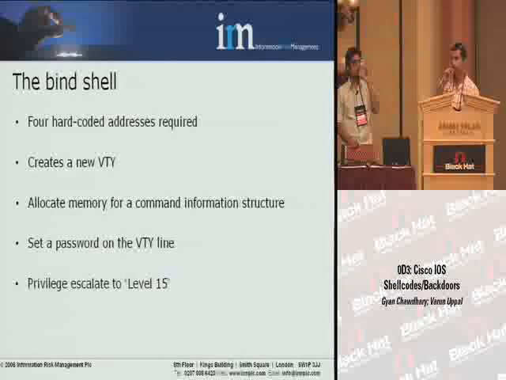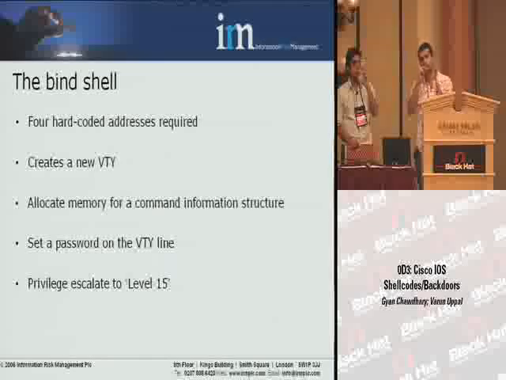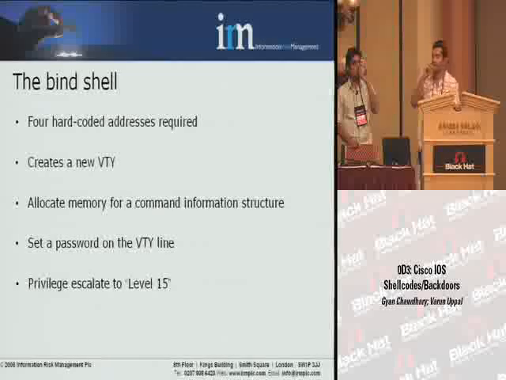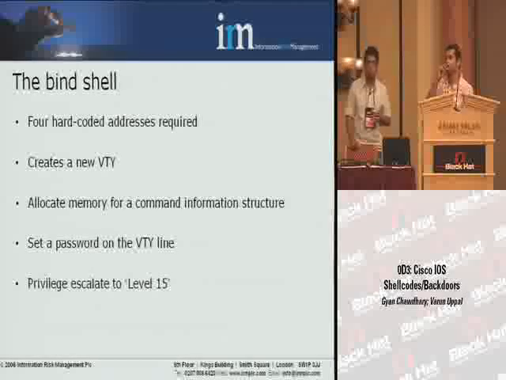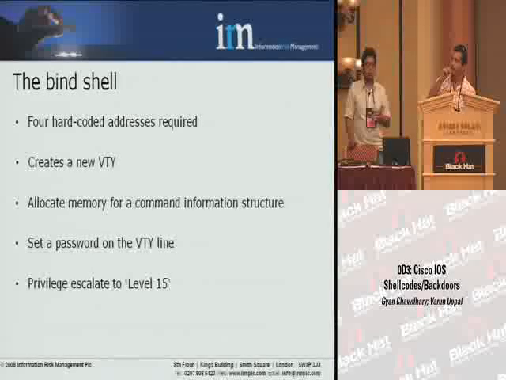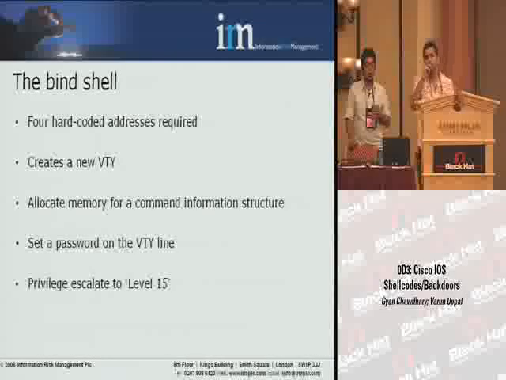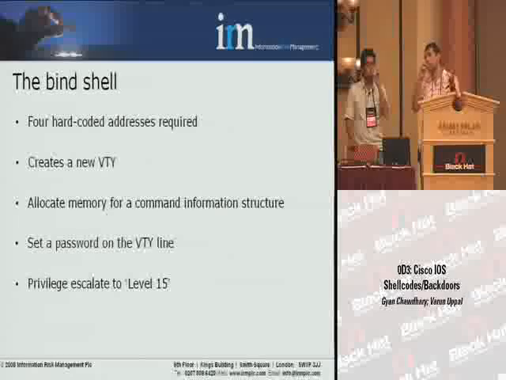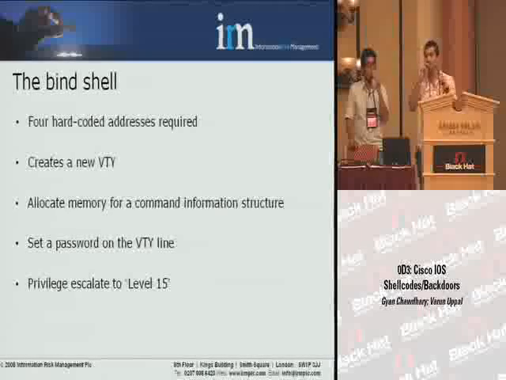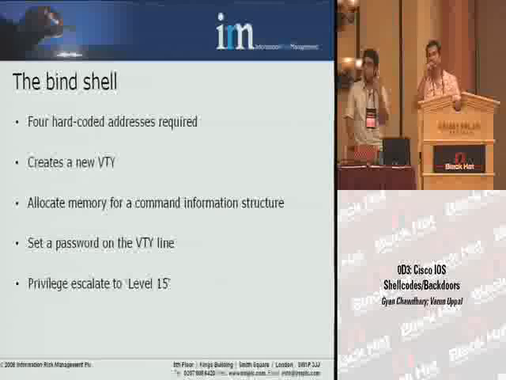So what we did was we came up with a concept. We took a router, disabled the first 4 VTY lines, and then identified 4 functions that would actually help us go about building this shellcode. Now, the first thing that we did was we created a new VTY line. So the first 5 VTY lines have been disabled, and we spawned a 6th VTY line that would automatically enable telnet access to the router.